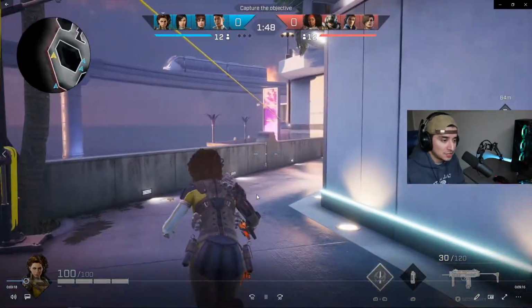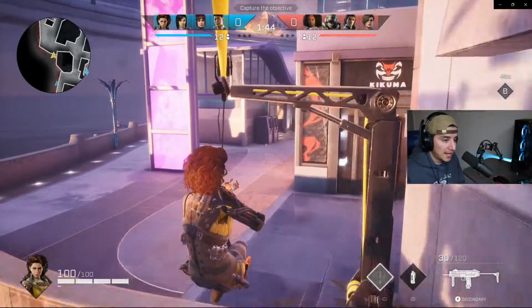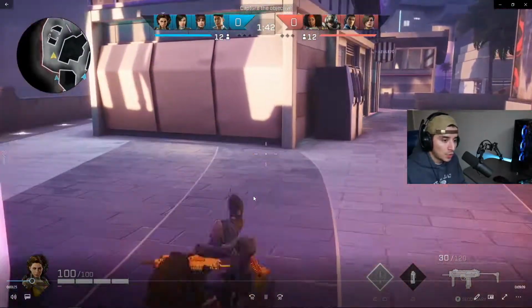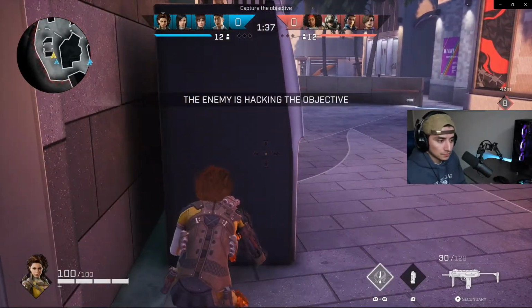This zip line right here is new. So now you get to this point faster, or if you're trying to flank, you're a Lancer, hit the ability right now, go around quickly, bam. You guys will get there a lot faster.